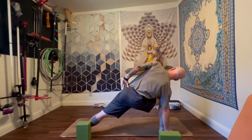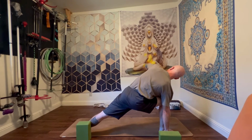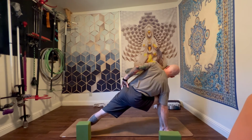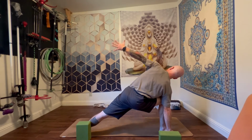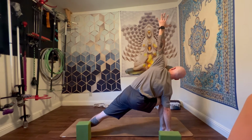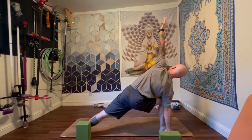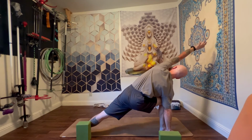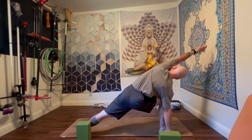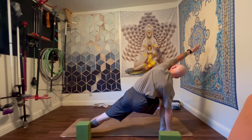Turn the chest to face forward. Straighten the left leg as you bend the right knee. And then reach the left arm up towards the ceiling. Turn the palm towards the face and then behind you and extend the arm up and over the side of the face. This is extended side angle pose, Uttita Parsvakonasana.